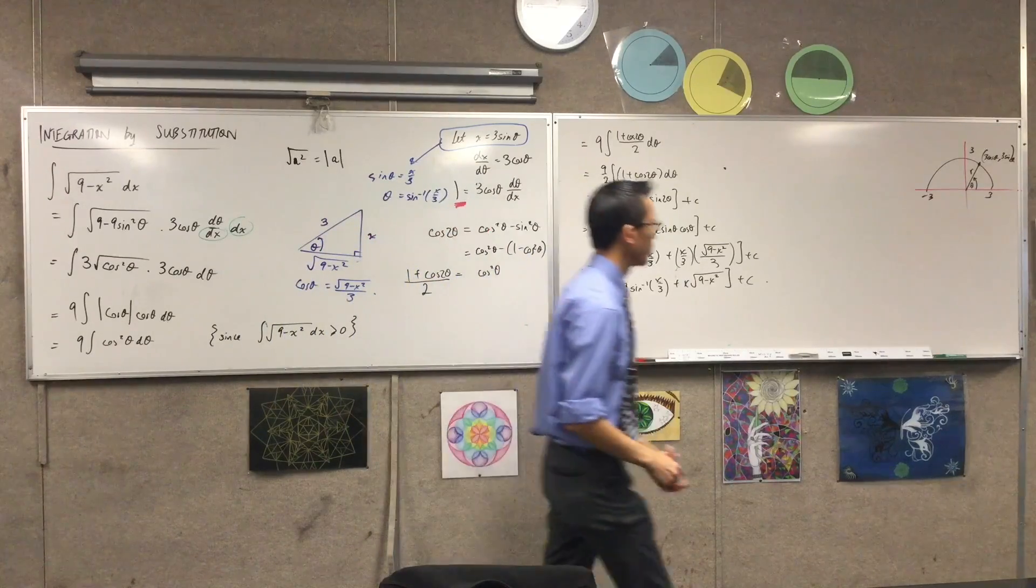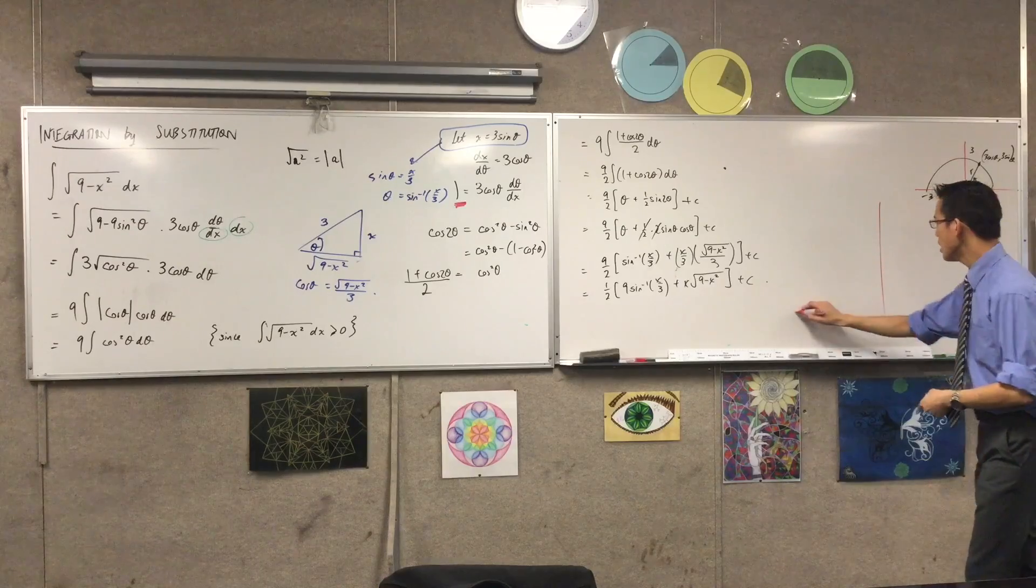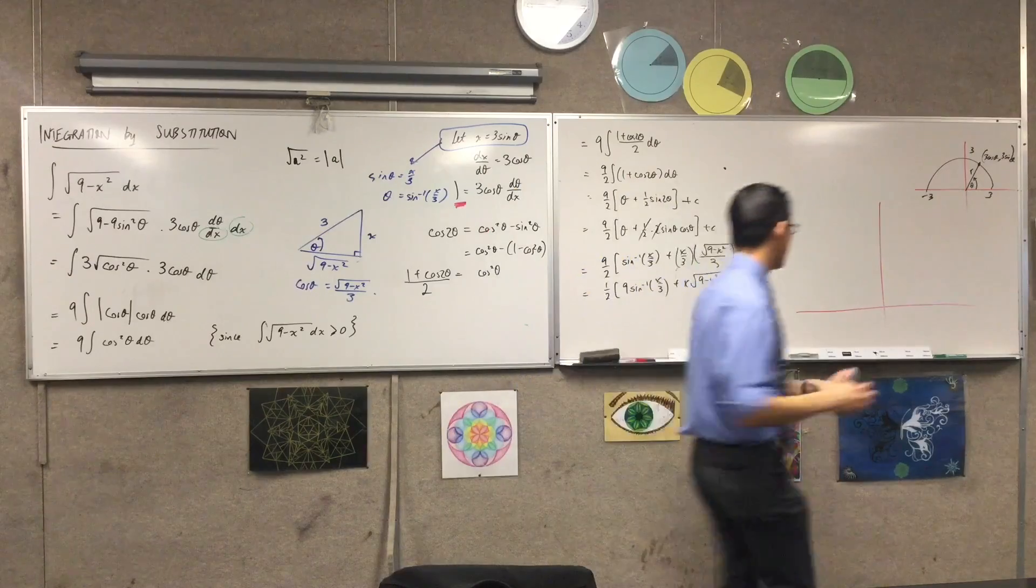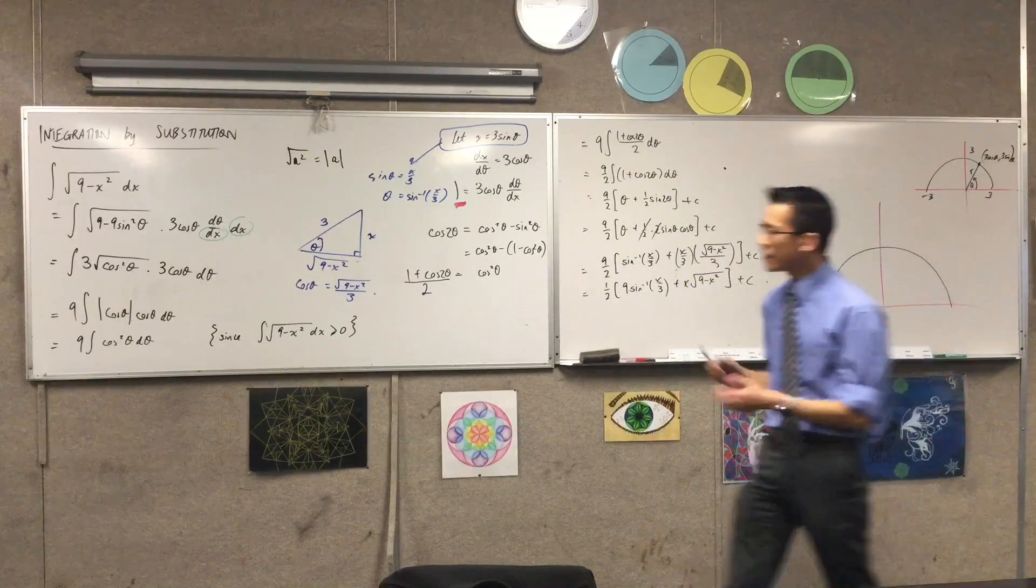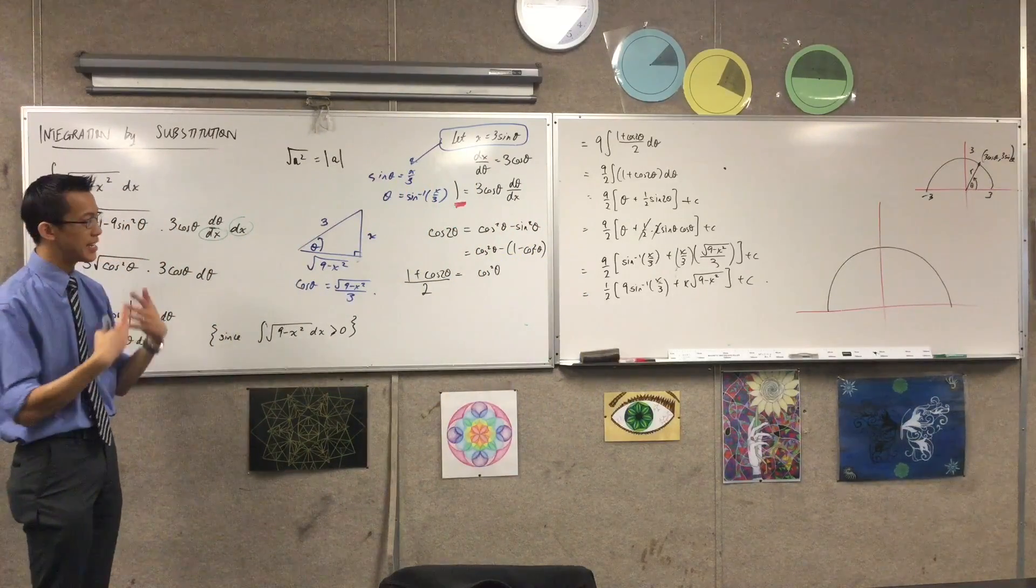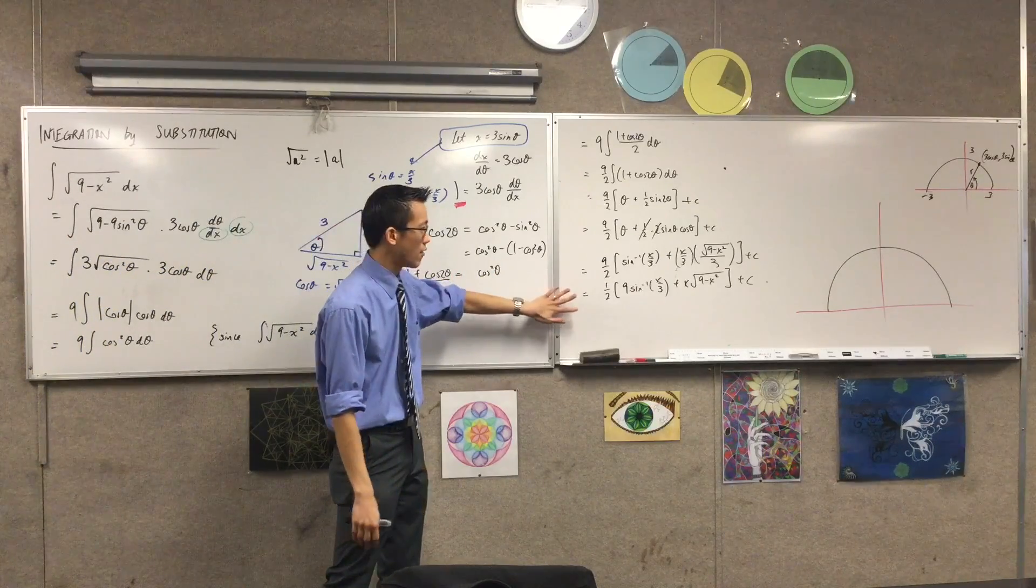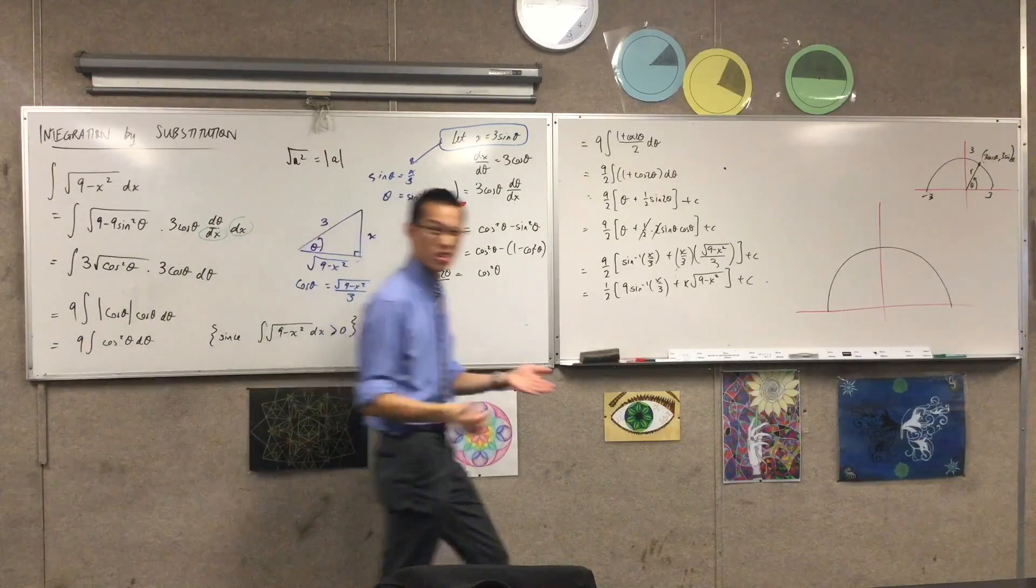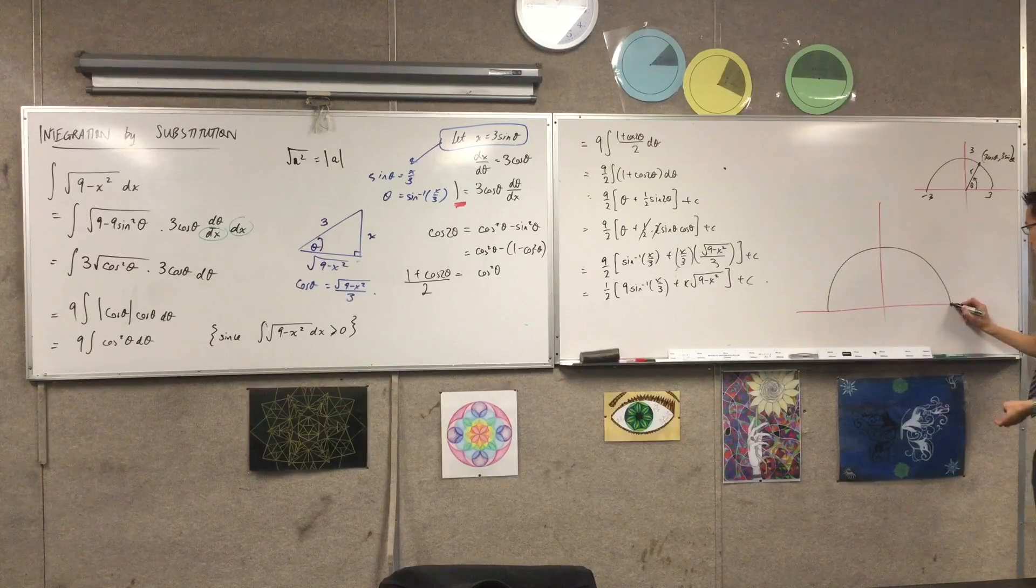Well, I want you to return to the original problem, which is this semicircle over here. Let me draw a bigger one for you. What has this now allowed us to do? What we now see is, if we have a semicircle, like so, now that I've done all of this calculus, if I want to integrate over any particular interval, I now have the machinery to do it. I could say go from any weirdo values that I like, not just convenient ones, like negative 3 to 3 or 0 to 3. I could say go from, if this is 3, I could, for instance, go from 1 to 2.